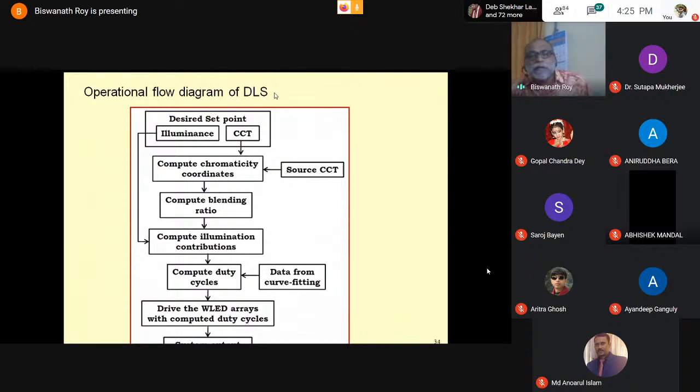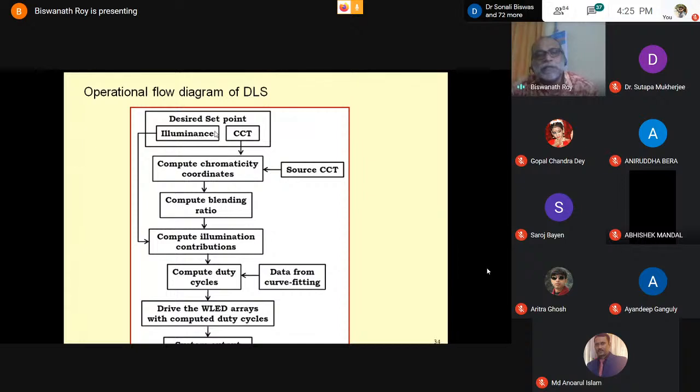The DLS is the dynamic light source. Let us discuss how the dynamic light source actually works. At the beginning, we have to set the desired illuminance and CCT point. That means what color we want to get from the light source and how much light we want to get out of that source.